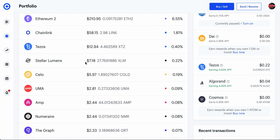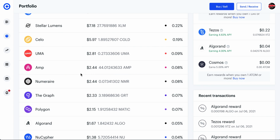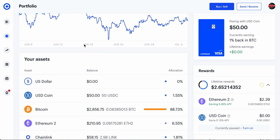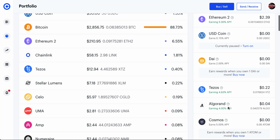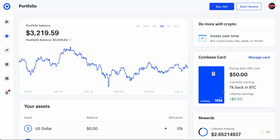If you sign up with Coinbase, you can do a bunch of different surveys and educational materials, and they just give you a bunch of free crypto, which is a really cool thing about Coinbase. But other than that, that's pretty much it for this portfolio. It's really simple. My strategy is just to buy and hold. I do stake a little bit, nothing too crazy. As you guys can see, I've got about $2.65. The majority of that is coming from Ethereum, as well as I believe Algo and Tezos, so nothing too crazy.